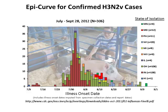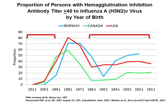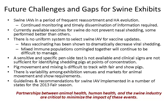And so this is actually the epidemiologic curve for the last couple of years. But so this is the serologic profile of the different age groups based on when they were born. And the bars that I've added here are just indicating those age groups that don't have cross-reacting antibodies against the swine H3s. So this really probably helps explain largely why we are seeing this in the kids and in a younger population exposed to the fair. So some future challenges, and I think this is my last slide, Jen.